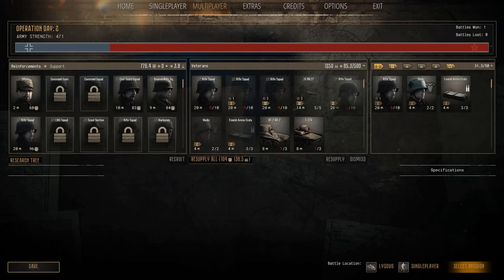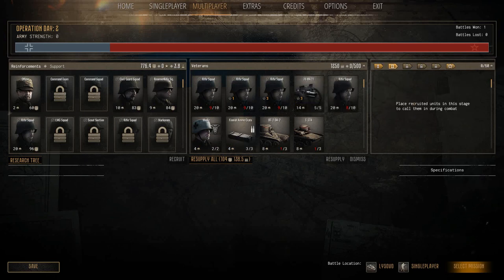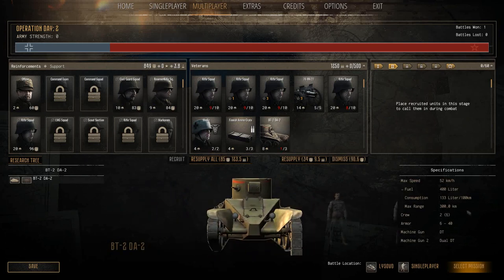Now at the end, all you do is take all your infantry off the deployment bit, put them back into the veterans. Now, before you press resupply all and munitions, what you're actually going to keep? Well, I'm not going to keep the T-37A. It's crap. Dismiss. BT-7 only brings machine gun, but it's actually quite useful, so I will keep that.